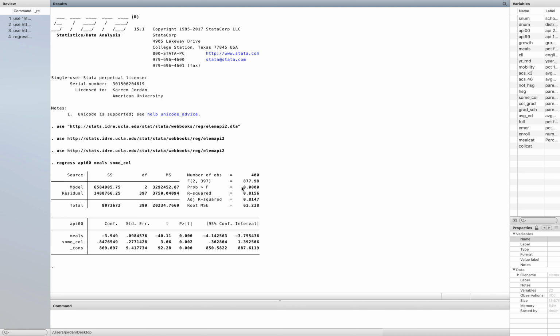You see that the probability is less than 0.05, which means you're rejecting the hypothesis. And you can say at least one of the predictors is significantly different than zero, or not equal to zero. So you have your R square. And you see that the model was pretty good because with just these two predictors in the model, when looking at academic performance index, you'll see that it's explaining over 80% of the variation in the outcome of academic performance index.